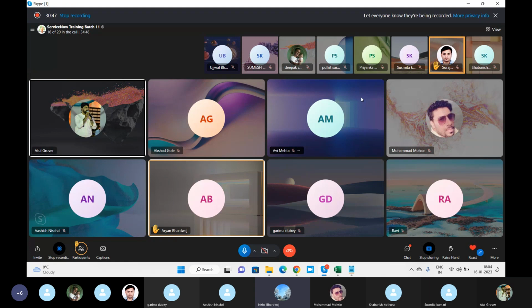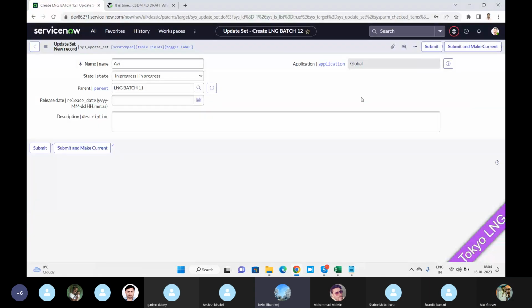Now for the next step, just go back to the screen. One last question: in the update set, we are just going to capture what we are doing, but how we are doing it, the script part, will not be captured in the description? No, wait. Give me another 30-40 minutes. We'll show what is captured in the update set, and then you'll get a complete idea. Sure, please go ahead.